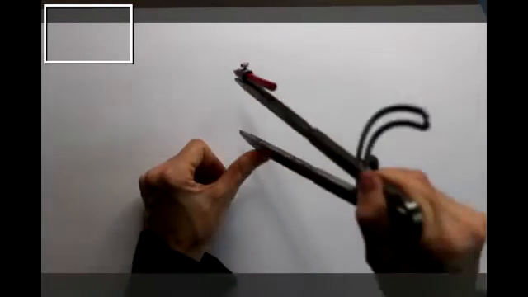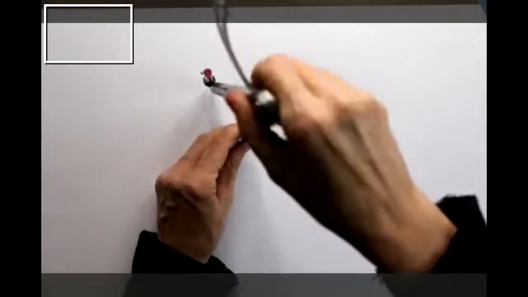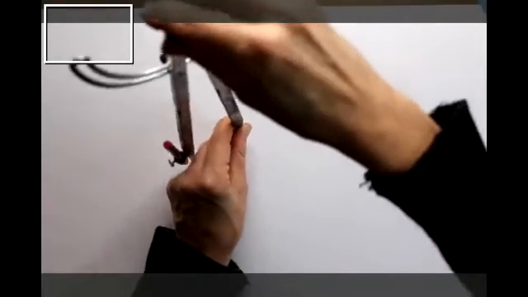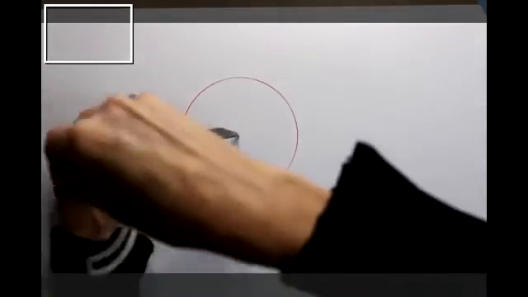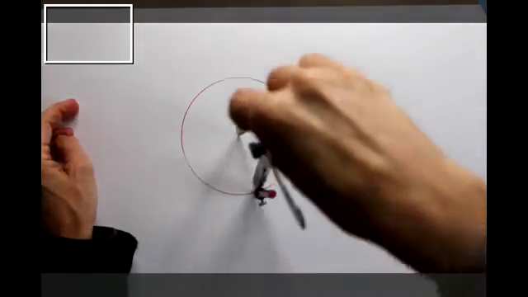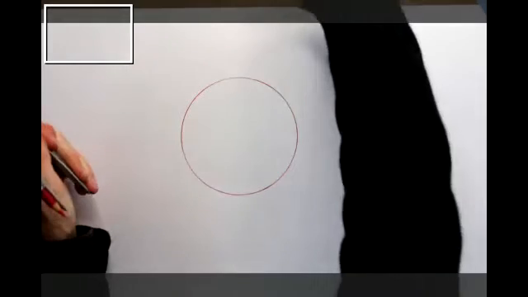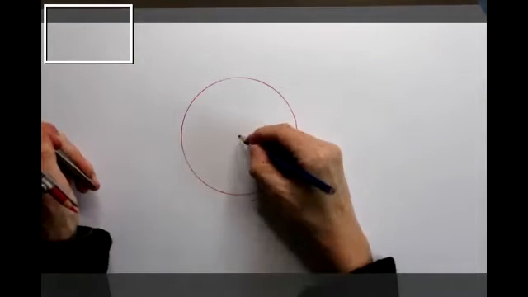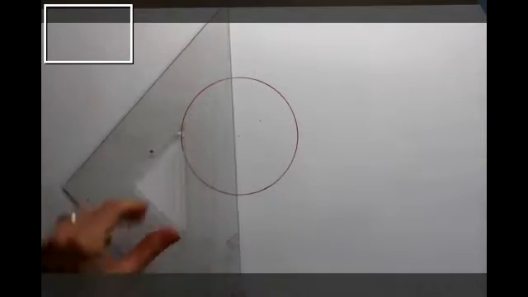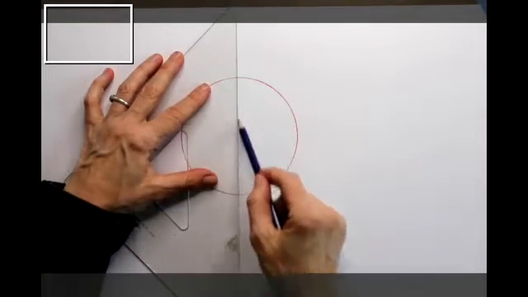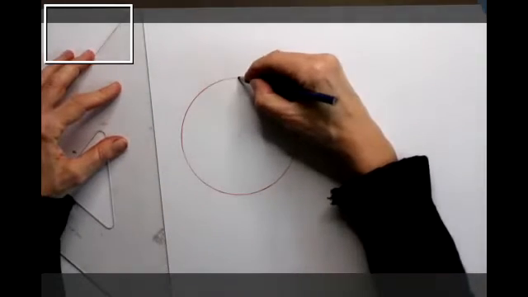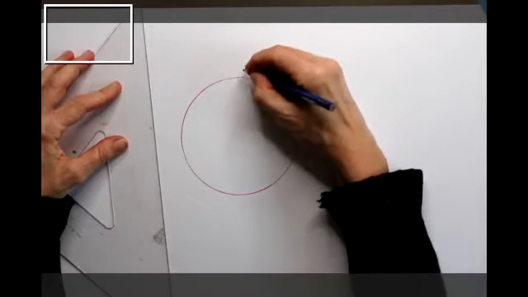Okay, we're going to begin by drawing a circle and dividing it into 3 equal parts. Fairly simple. Draw a circle. I'll mark the center for you. We'll draw a vertical line through the center. At the top, we'll mark that A.